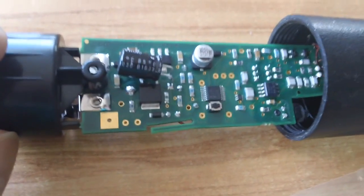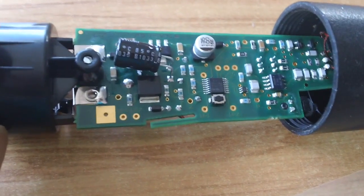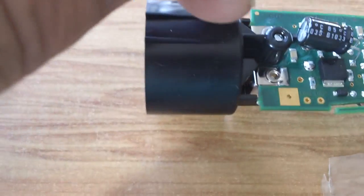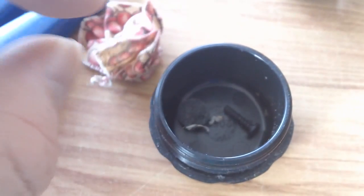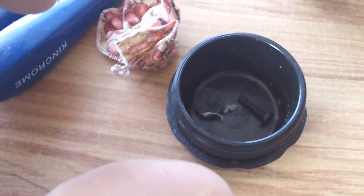Not good. Anyway, I'll see how fast I can get this thing back together again, and with the plastic. Another thing is that sometimes, especially with the contacts here, which I've rebent, they say sometimes the sponge, that's the contact, this sponge here, either comes loose, drops off, or gets squashed too much. So they suggest putting a little bit of paper or cotton in there just to buff it up a bit. But you can see already that sponge has drifted and moved to the side.